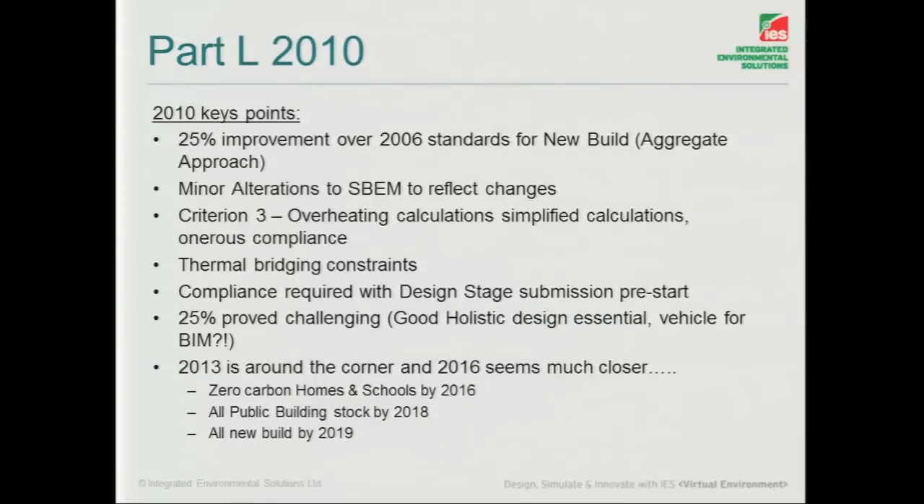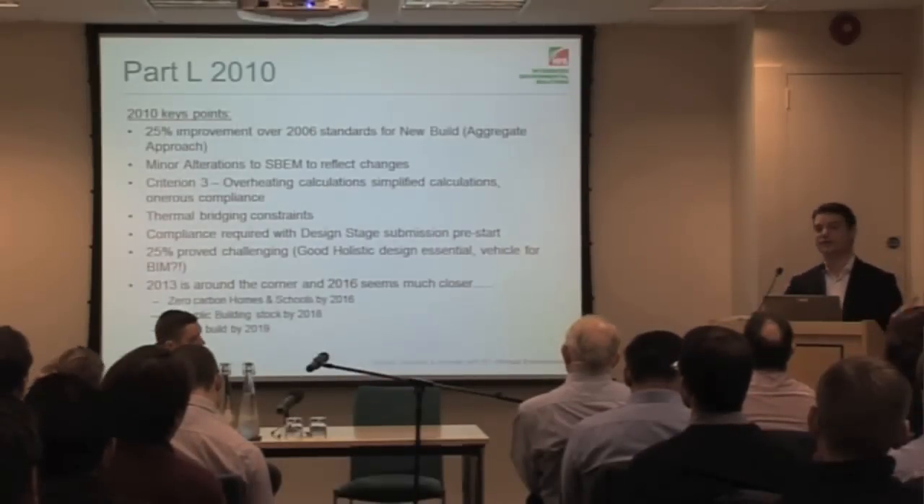If we're exhausting our safety net of renewables to help with our designs, where are we going to go from here? We're really going to have to start focusing on our passive measures, the core design of that building, and forcing a lot greater integration of the design team at the earliest stages. With building information modelling, that's the sort of vehicle that's helped us drive this. We're seeing engineers being brought in by architects much earlier on, and architects taking on energy analysis themselves. We're seeing this communication with IFC files flowing across design teams.